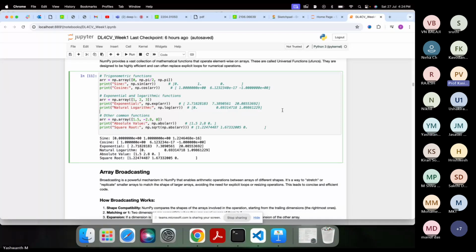I understand the point. If it is almost like 10 to the power of minus 16, that is even smaller than a nano size. But since floating point representation is given, it can be represented like that for calculations, and that's fine. But just showing it in the output is what I'm asking, like what is shown in the cosine, minus one dot so and so many digits, e plus something like that.